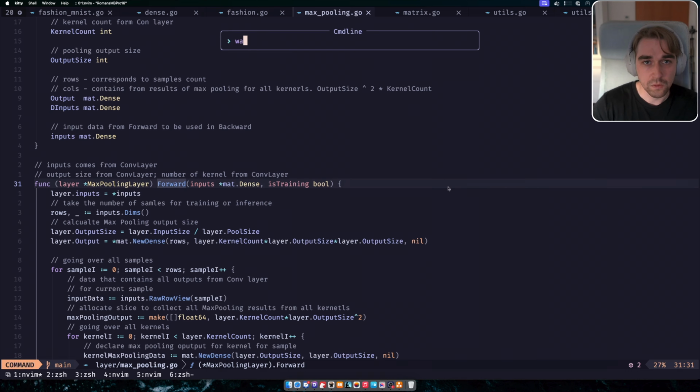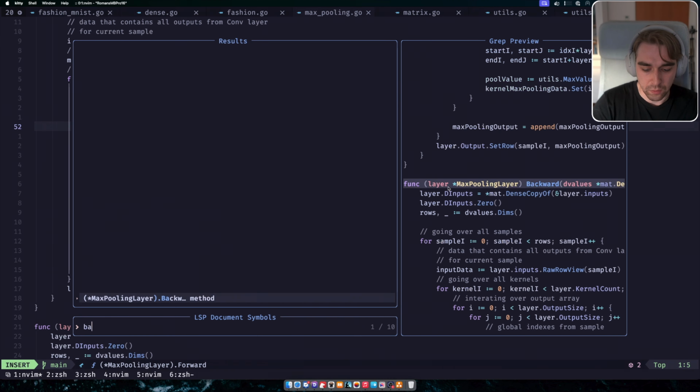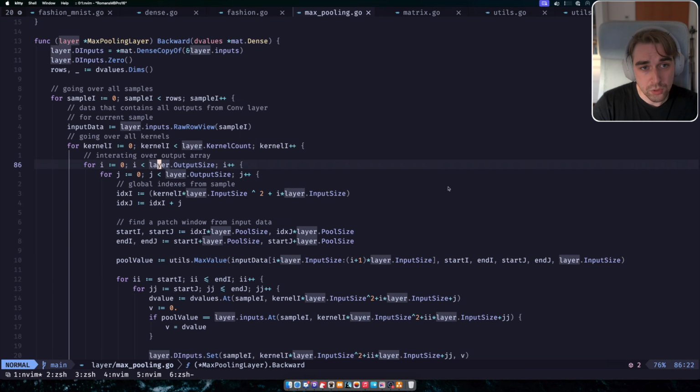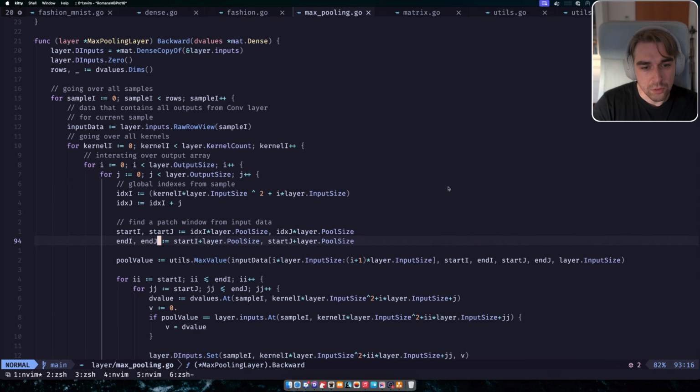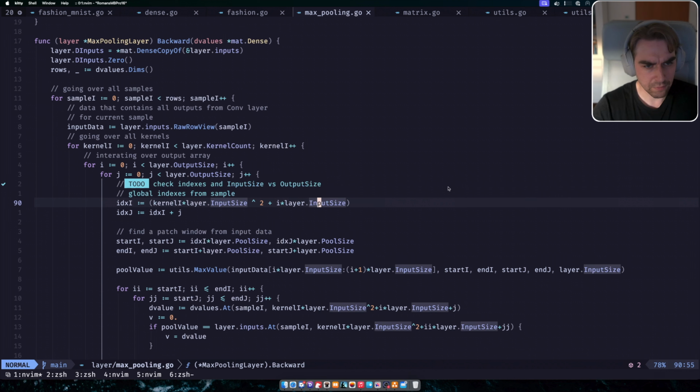But what it means actually is, since I'm done with the MaxPooling, and this thing, well, actually, let me check once again. So we have, wait, where's the backward pass? So this one is actually, we going through the output size, I and J, input data, so I think, I mean, for sure I have the mismatch with the indexes.